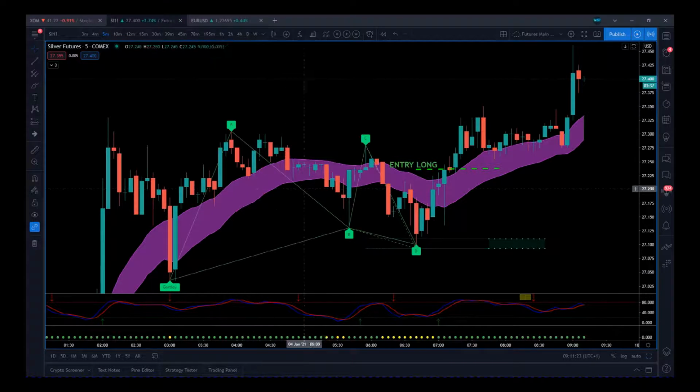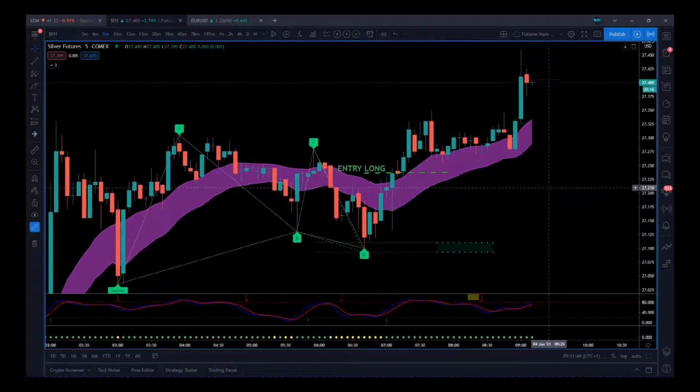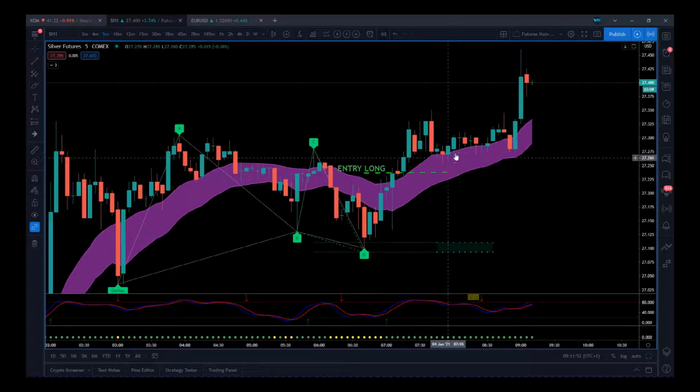So, right back to the beginning. The Gartley pattern completed in the automated completion zone. We need an entry. So the entry on silver here, 27,235, and we are still long because then we use the EMA cloud as our trailing stop. So right now our trailing stop is 27,290. As you can see here, the cloud came back and was tested as support, held, and pushed higher again. So good looking trade, very simple.